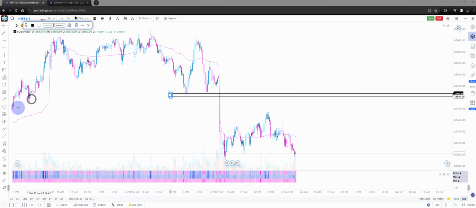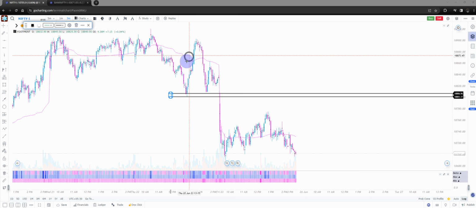So I have two places in my mind straight away. One is this one where I see some sort of buyers that have stepped in, and the other one is this one where they've completely absorbed and started aggressively buying, causing the market to move up. So what do I do? I simply mark these places up, and I keep them in reference for the next time. Now this is not a line, it is a zone, because as you see on footprint also, it takes a little time to absorb and for the buyers to come into play. They absorb all the sellers that have come in, or the late sellers that have come in, they absorb and then they go aggressive.